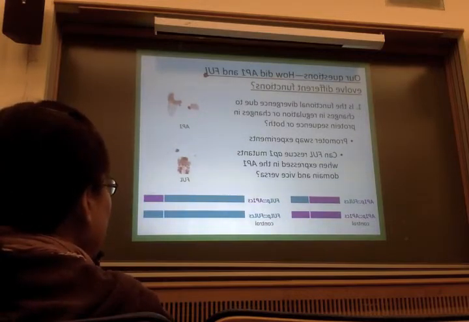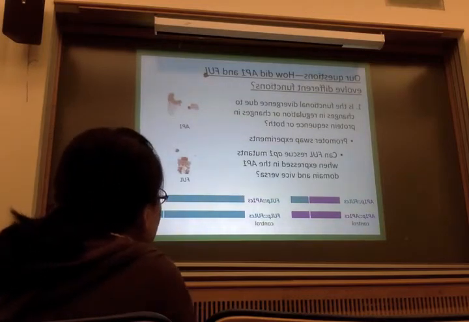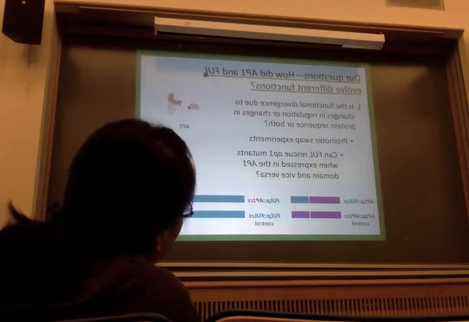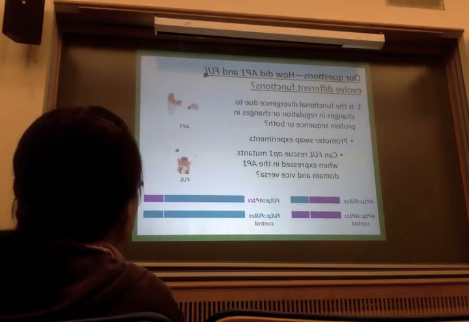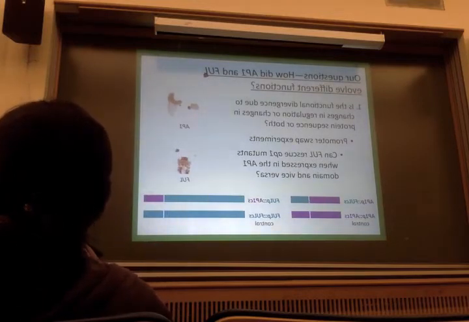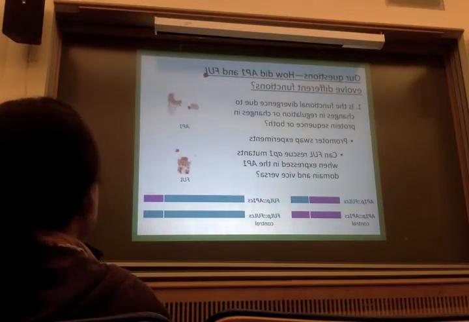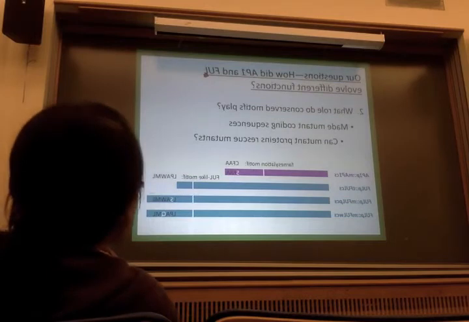So our AP1 construct, if we put an AP1 construct into AP1 mutants, then we should be pretty sure that it will rescue the mutants to look like wild type again. Because we're basically giving the mutant, which doesn't have any AP1 function, the ability to have AP1 function again, because we're putting that AP1 back into the AP1 domain that works. So we should get full complementation to look like wild type. And similarly with our full positive control into full mutants. So that's one question. And then we have a second question of what role do these conserved motifs actually play?